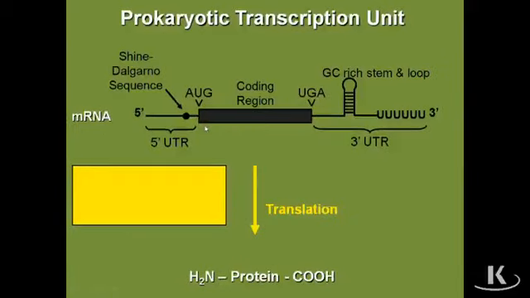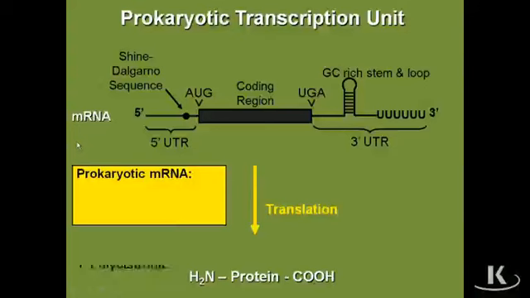So, at the end of transcription, you're going to end up with a messenger RNA that goes from 5' to 3' end. At the 5' end, there's an untranslated region. At the 3' end, there's a 3' untranslated region. The area in between is referred to as the coding region. That is the region of DNA that's now been conveyed into mRNA. This is the important region that contains protein or amino acid information. It's the coding region.